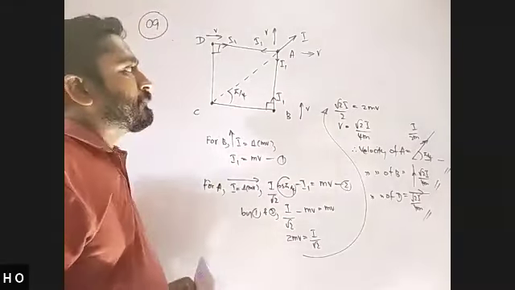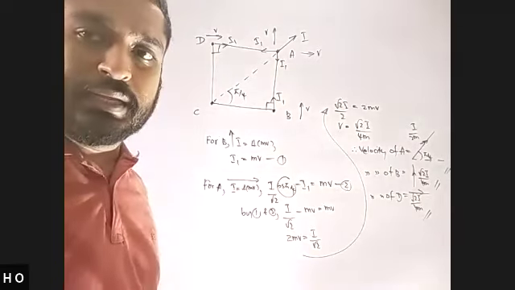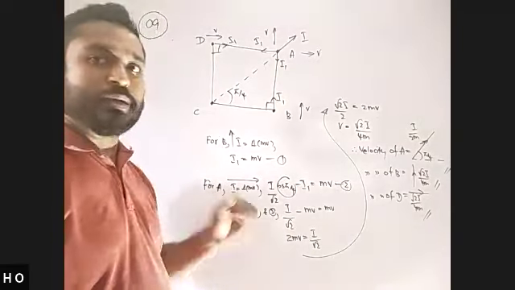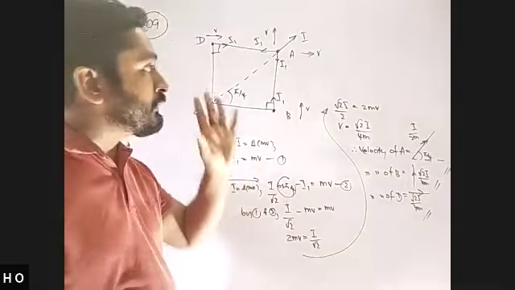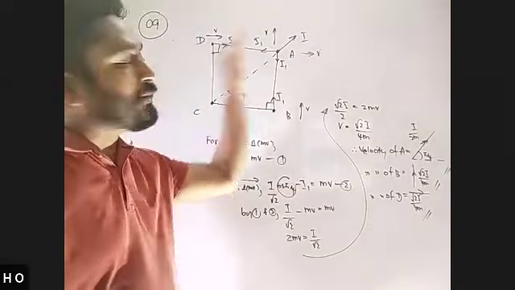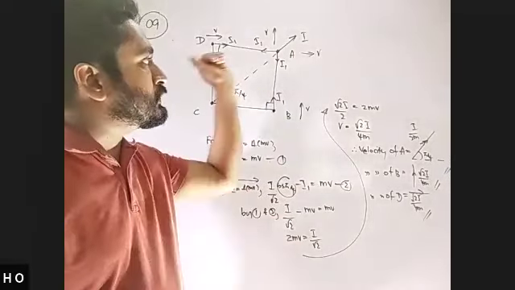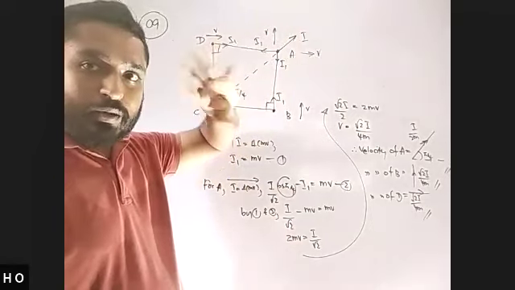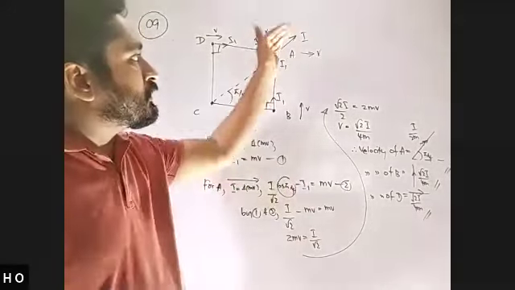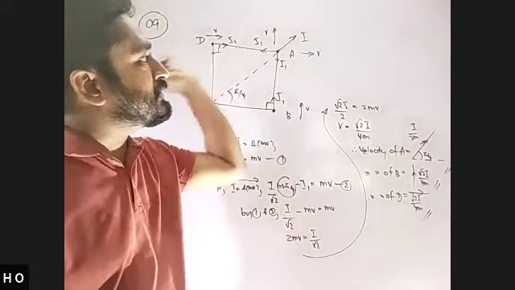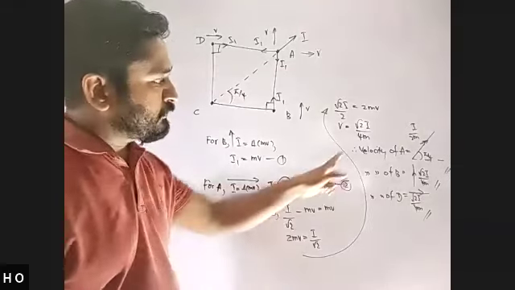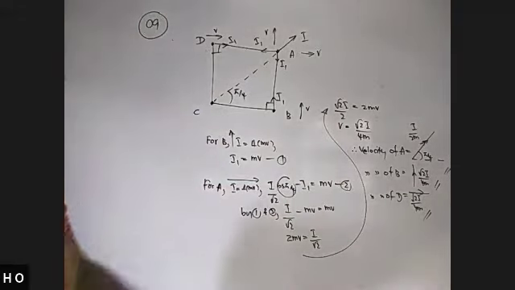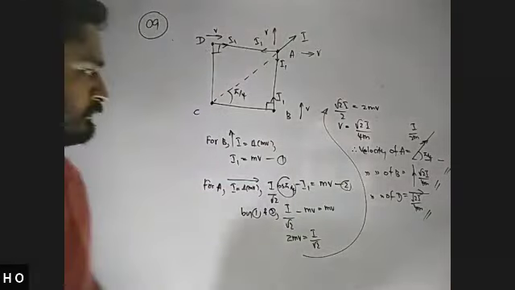Clear? When we apply for A, you can apply in any of the directions, whichever involves the unknown. I applied towards the horizontal. You can apply towards vertical or inclined. After applying towards horizontal, the effective impulse is I cos 45 minus I1 equals the momentum in that direction, just MV. That is how, after I found I1, I substituted directly.